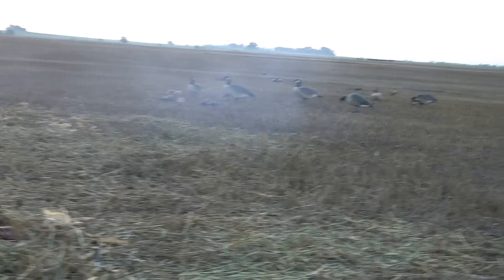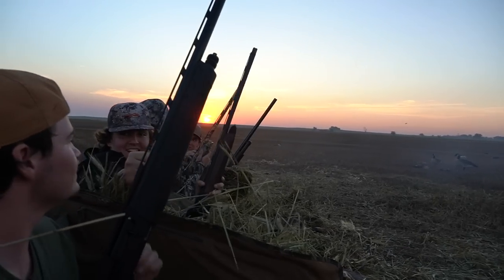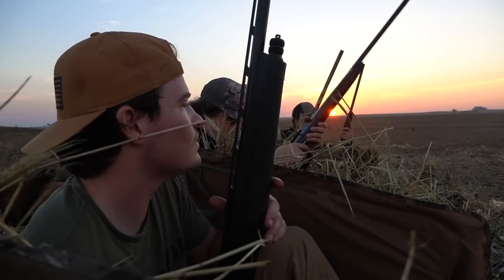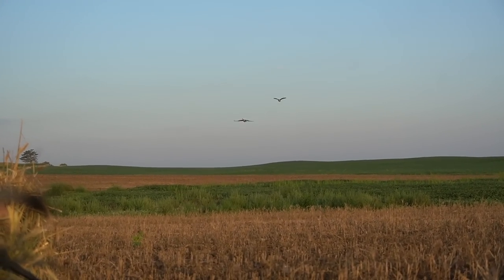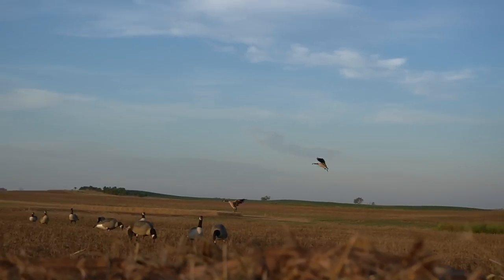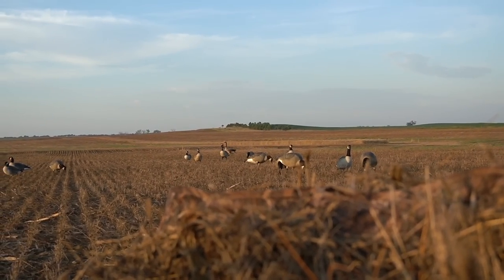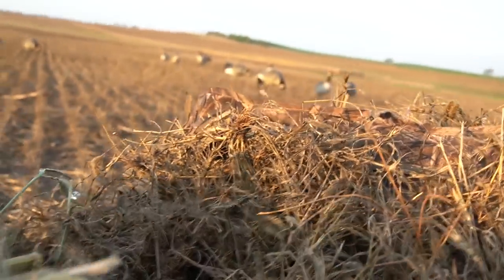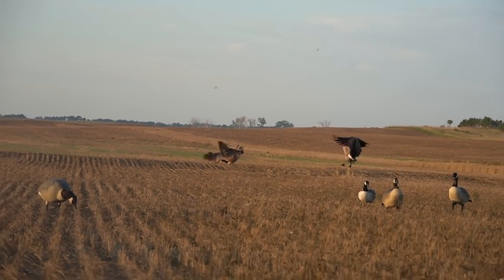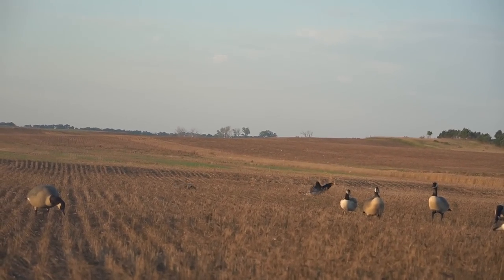Shoot that one to the ground! Atta boy, hunt! Nice boys, I got two. Not bad, left side. The boys got a couple down out there — good shooting on the left side. I thought they were going to center up a little bit better but they decided to land out there. Where are those other ones? If they get up, shoot 'em. Wait for the others. They're not coming. You guys can go ahead and shoot these. Don't shoot my decoy, get 'em up! They're dead. We had that two pack, and then we had another two pack behind us but they decided not to come, so we just took those while they were in the decoys.